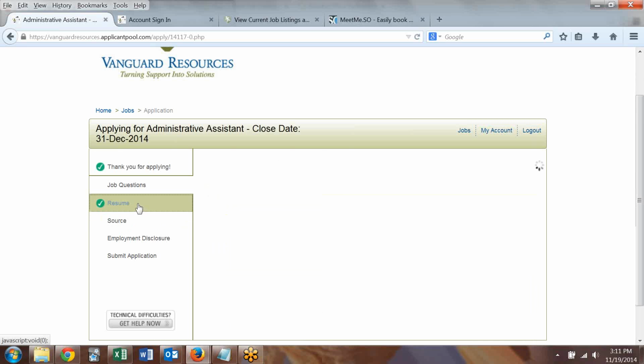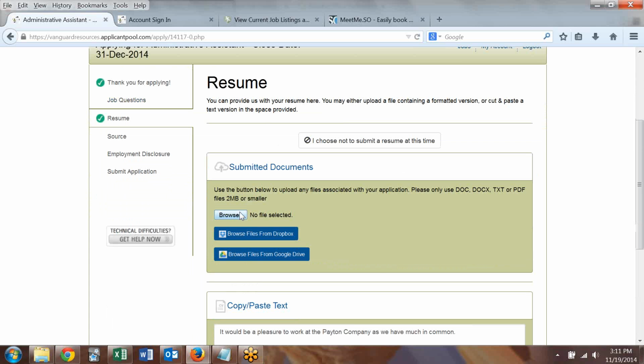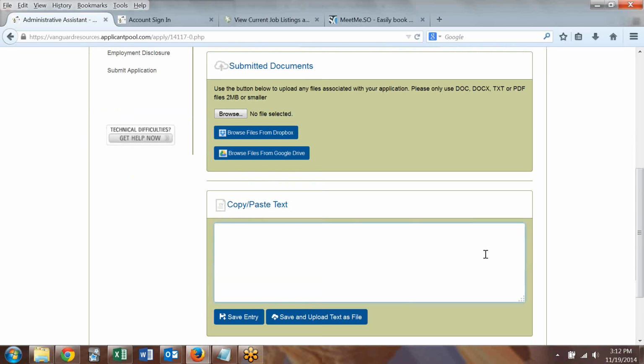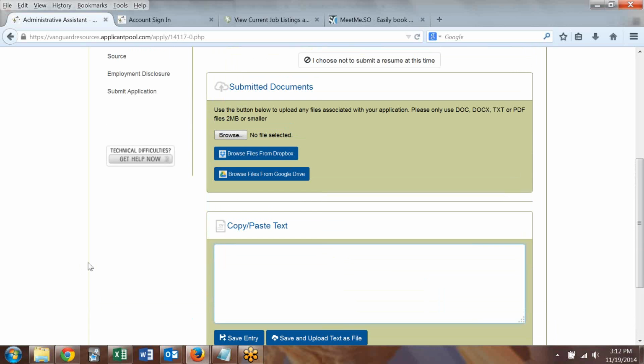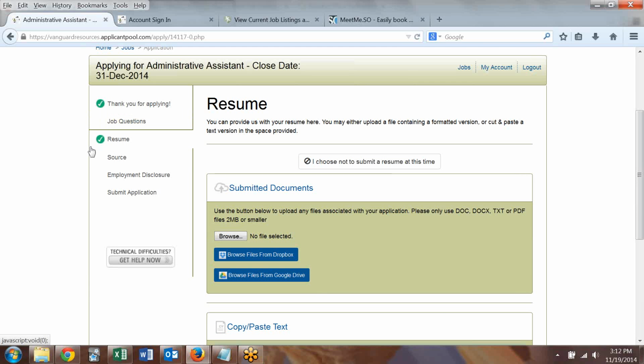In addition, we're collecting resumes, or at least an option for them to upload a resume. First off, they can upload it from Dropbox or Google Drive. So even from a cell phone, they can upload a resume, or they can put in a text resume. That's much easier to do from a cell phone, even an iPhone. And they can save that as a text file if they wish. From there, they can move on to the next step so they can see their progress. They can also go out of order if they wish.